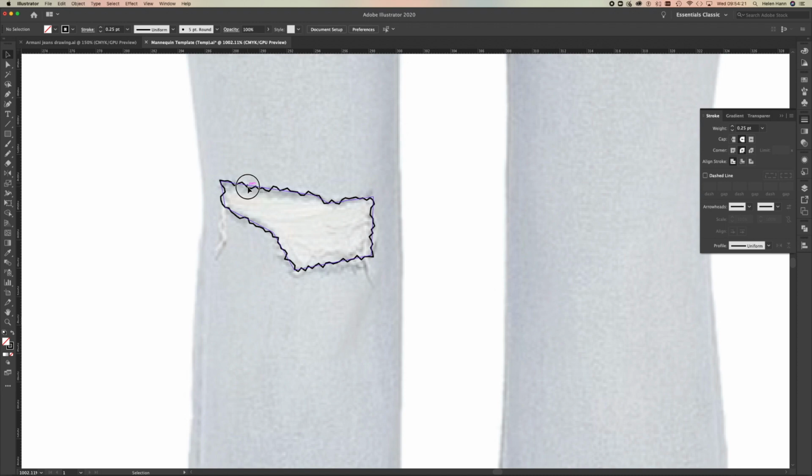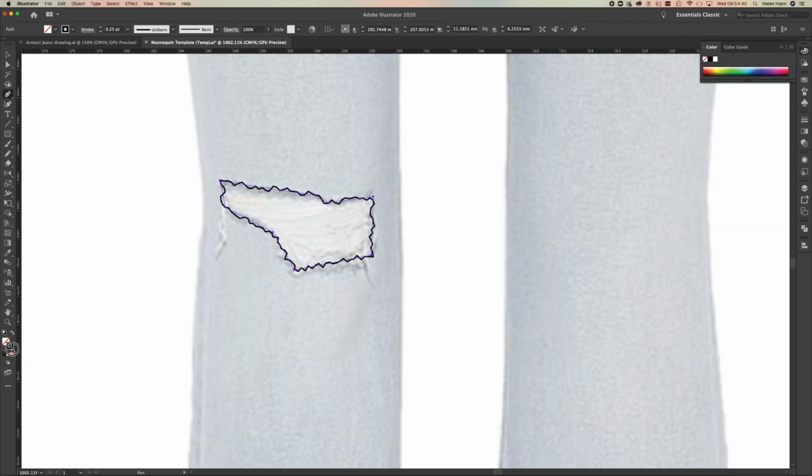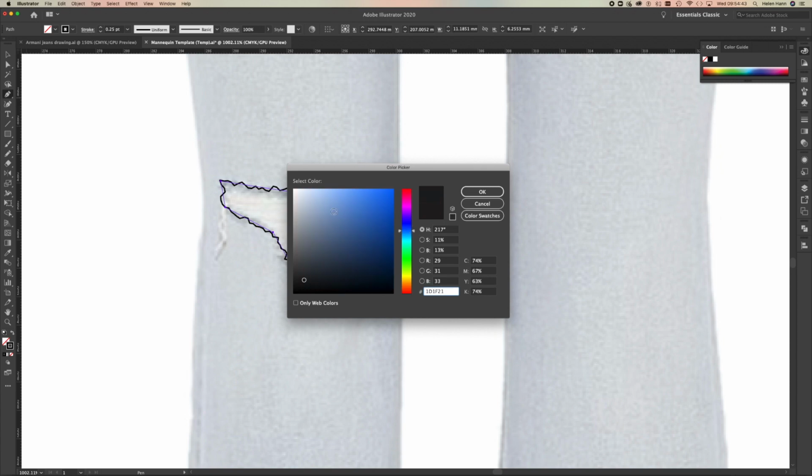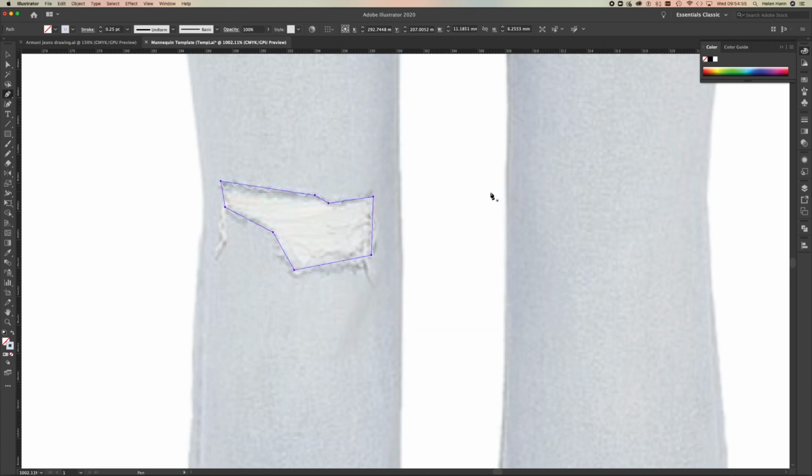The next thing I'm going to do is I've selected it again with the selection tool, and I'm just going to copy it, and I'm not doing anything else. I've just copied that shape, and you'll see what I'll do with it in a minute. Next I'm going to choose the pen tool, and I'm going to choose a nice kind of chambray blue colour, quite light, like that.